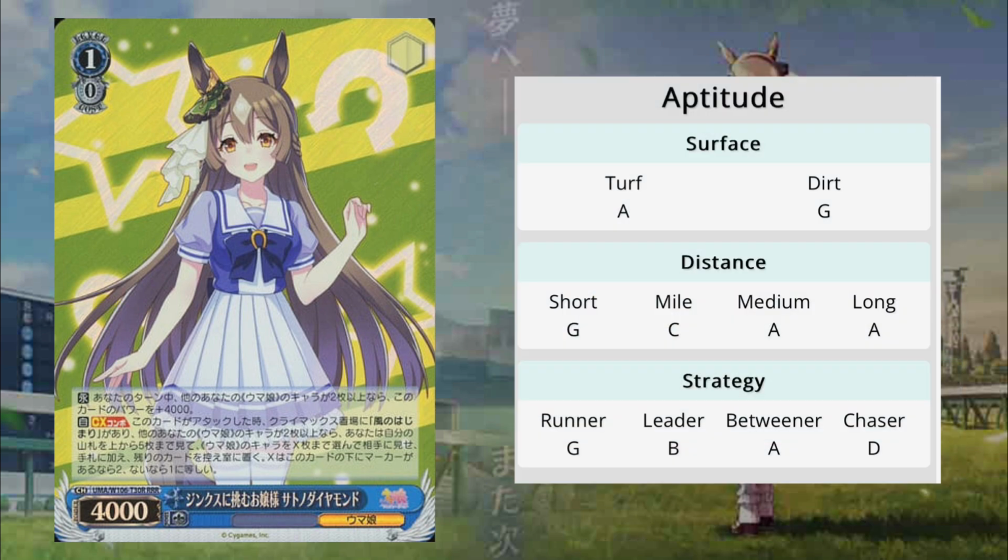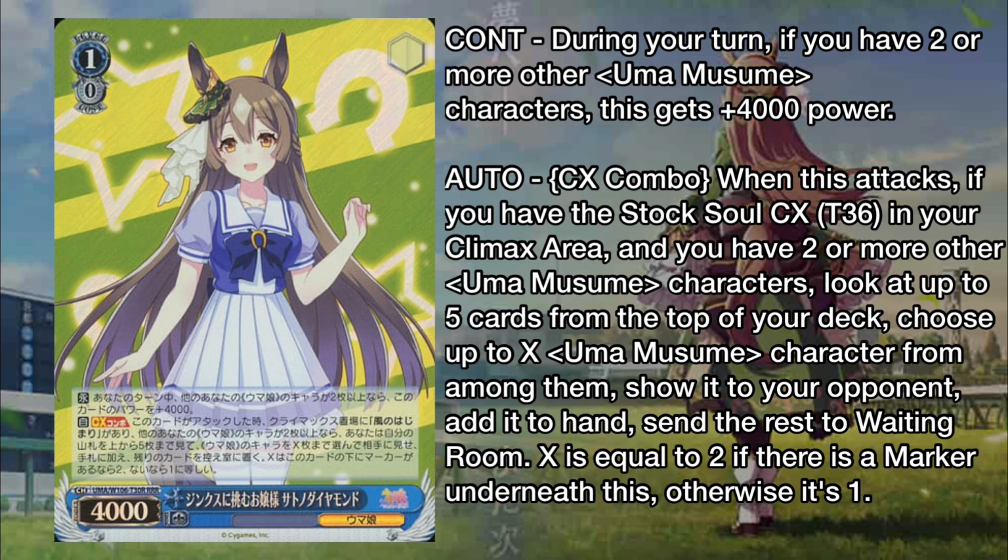But what does this have to do with the ability of her top check 5 and add 1, or add 2 if there is a marker underneath this card? Well, it is mainly because of how much you are able to control the tempo of yourself and your opponent as you are compressing, gaining resources, and pushing heavy damage into your opponent's face consistently.